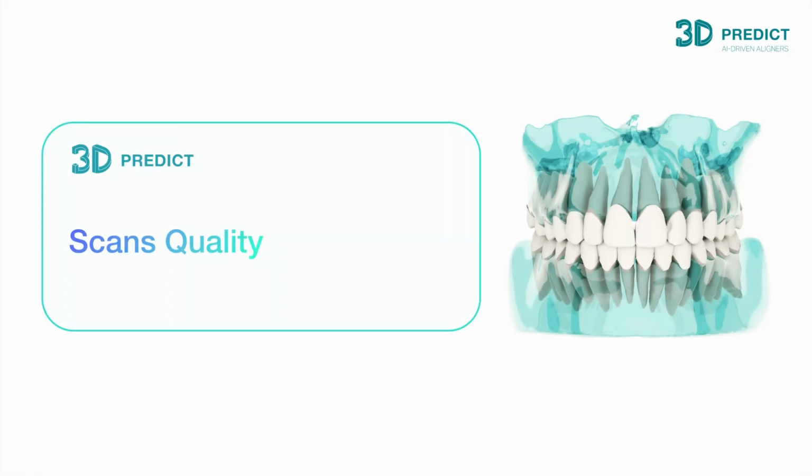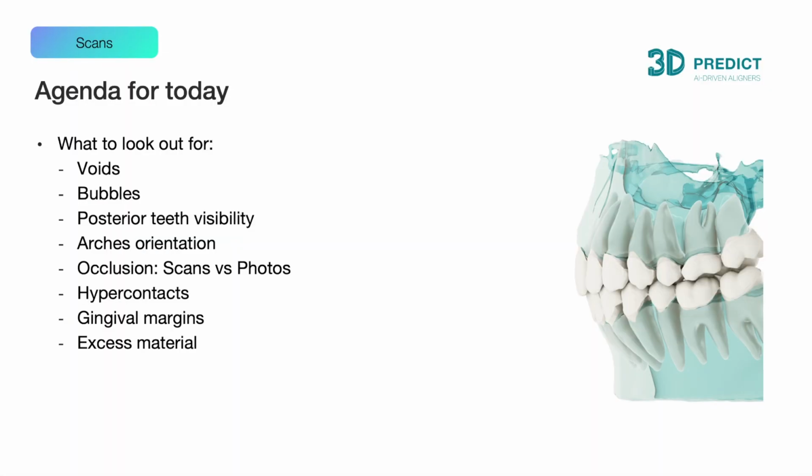One of the keys for a successful clear aligner treatment is good quality diagnostic records. Let's start with discussing dental scans. If you notice any of these issues with your dental scans, please take a few minutes to rescan the patient. Since these issues effectively alter the case's anatomy, a few minutes can save you months of extra treatment time due to the trays not fitting or the case not tracking.